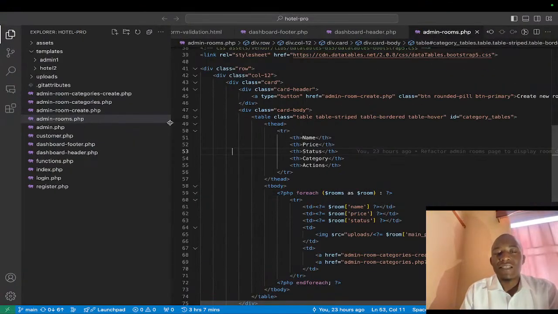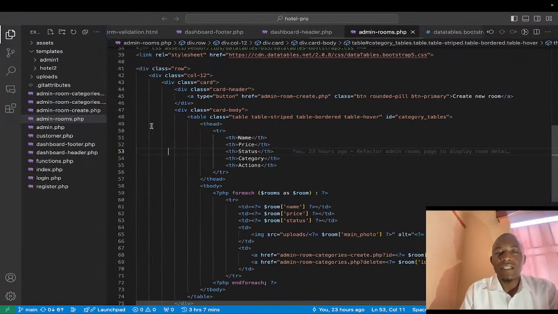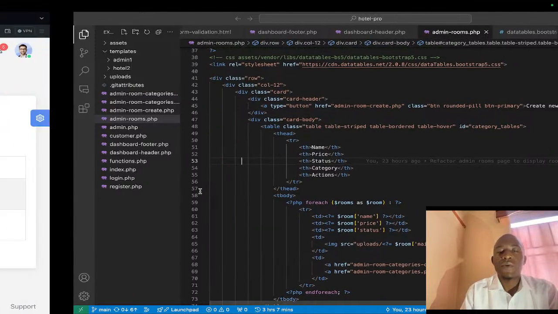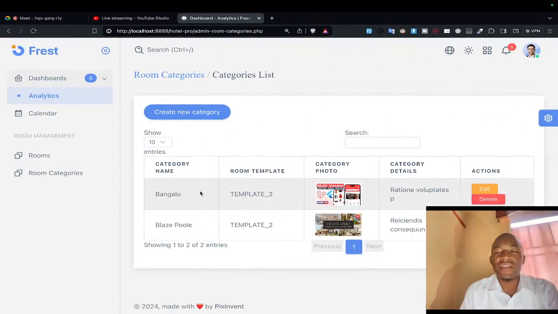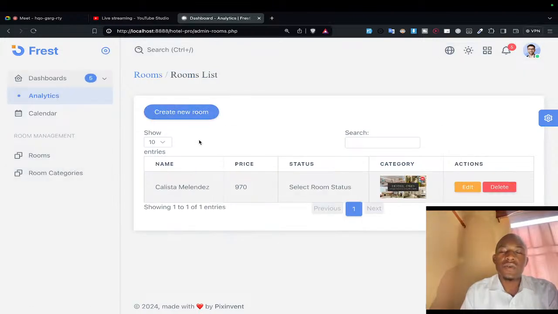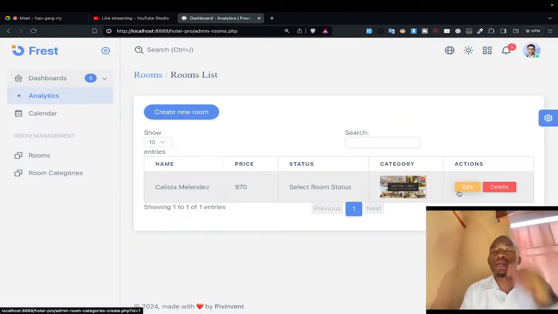As you can see, I've already opened our editor and we're going to resume from where we stopped in the previous lecture. In the previous lecture, we were able to get rooms and also create a room. So we wanted to work on the edit logic and also on uploading multiple photos, or the gallery logic, and also maybe work on changing the photos. That's what we want to work upon. Alright, so let's go ahead and proceed with today's business.